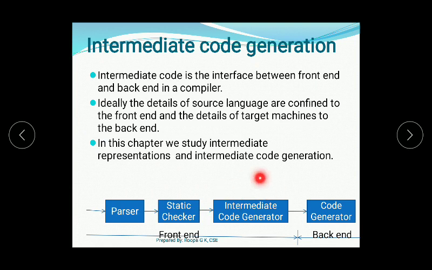Intermediate code can be written using any language like C or C++, which is left to the programmer or the designer of the compiler. After this step, the output of this intermediate code is given as input directly to the code generator, or you can have one more phase called code optimizer in between. The entire thing, starting from lexical analysis to a part of the intermediate code generator, is called the front end of the compiler, and the last two phases, optimization and code generation, are called the back end of the compiler.